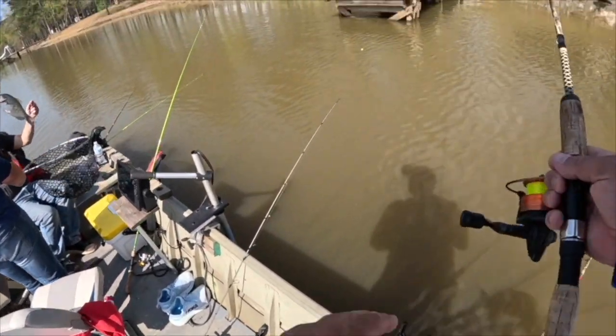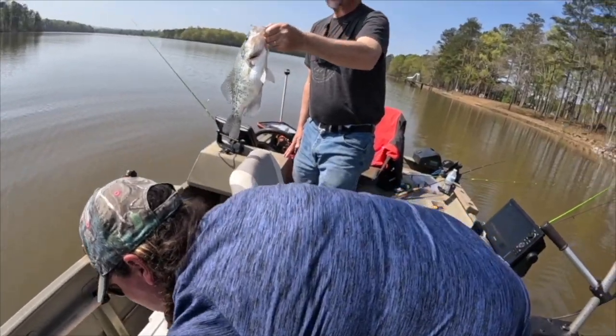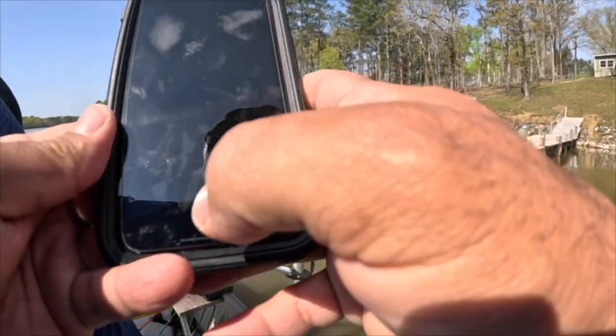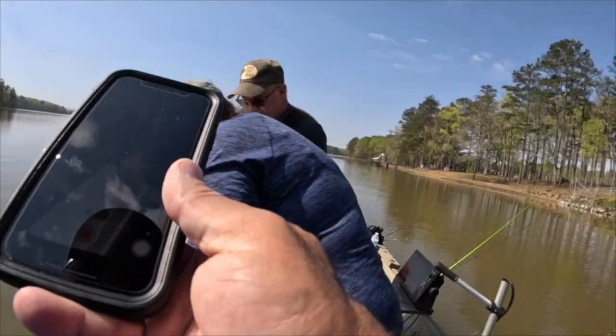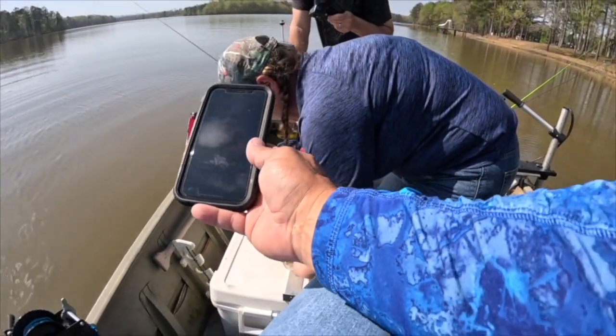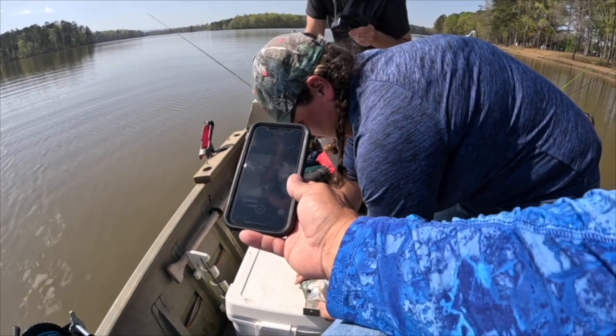Woo! Look at that. Nice. Oh, my goodness. Lip it good, babe. Big old female. See, they're in here. It's just got to get them to bite. You know what I mean? They're just hitting random. Okay. Wow.